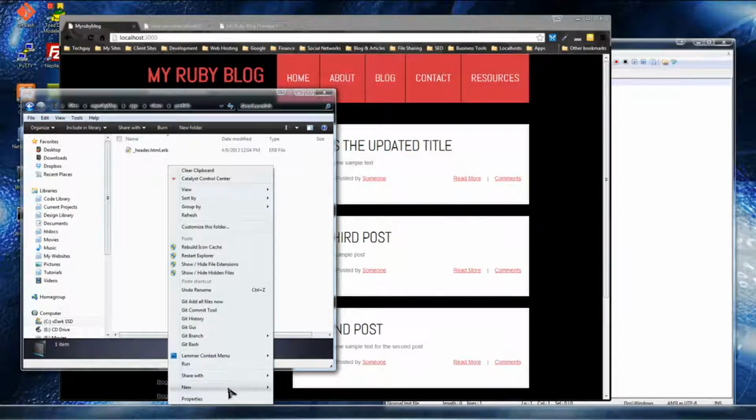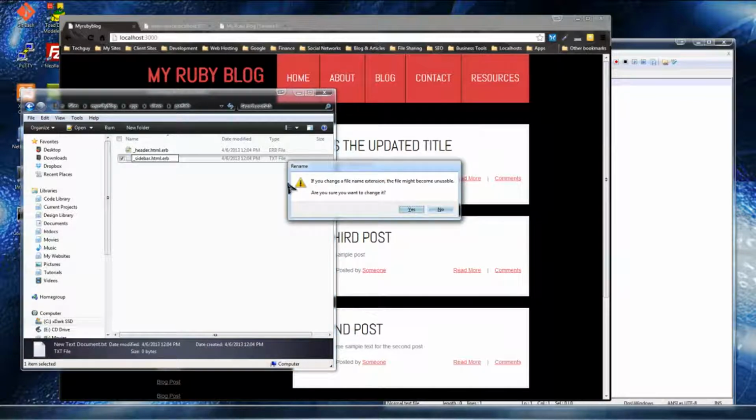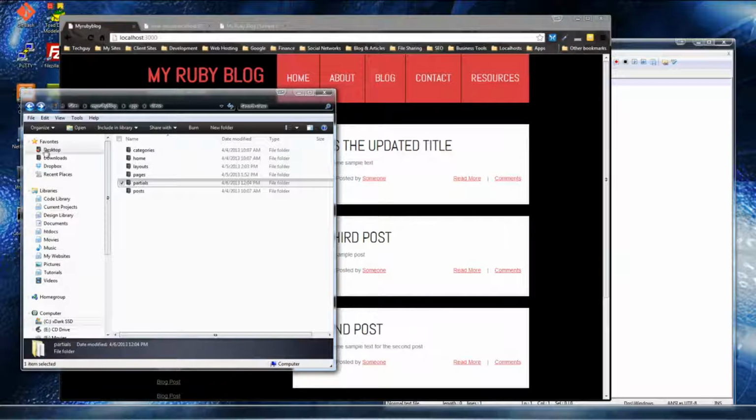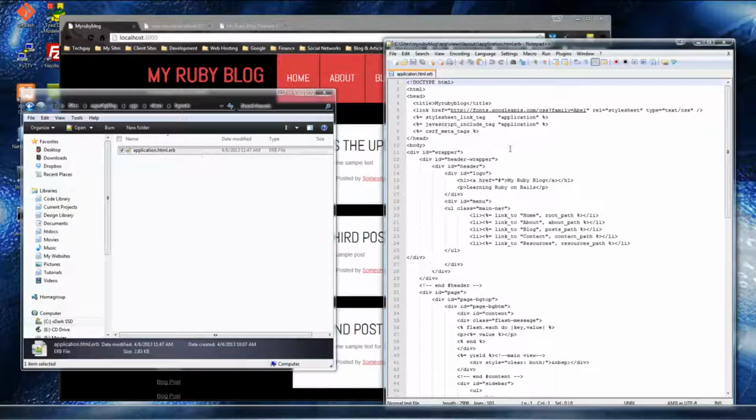And then we're going to create another called sidebar.html.erb. And I want to go into the main layout, which is application, and we want to grab everything in the header area, including the actual head tags.